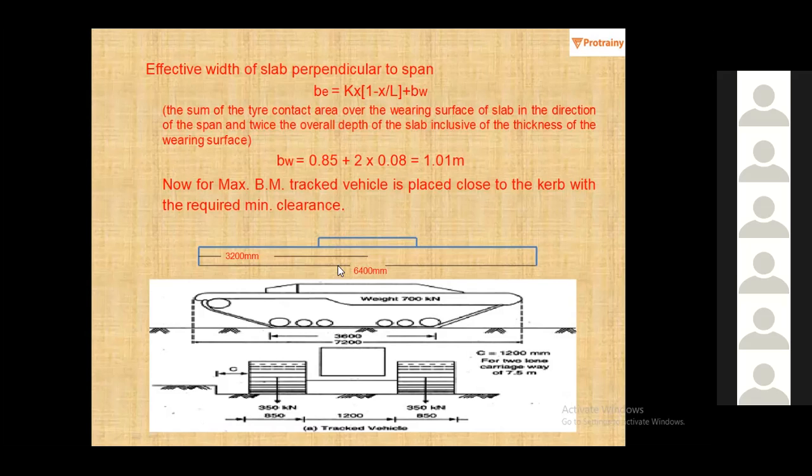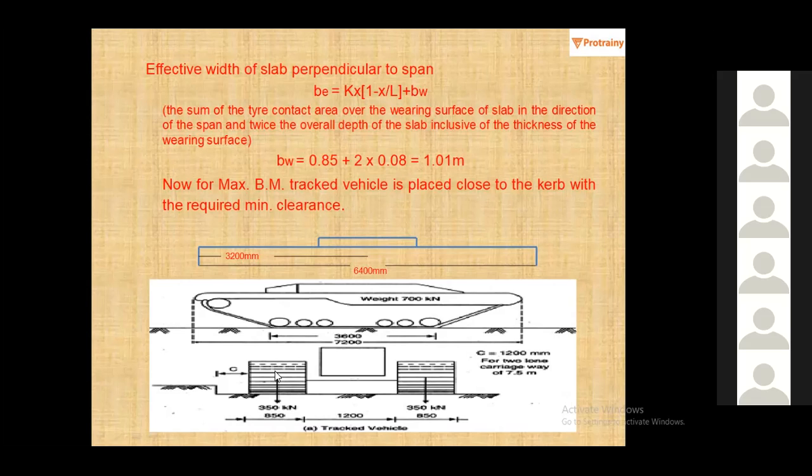Now moving on, we have to find out effective width. That was the profile. Now we are talking about section. From here to here and from here to here are 2 points, so how much area is affected because of these 2 tracks, how much length is now getting affected. That is what we are trying to find when we are talking about BW. BW is for one particular track.